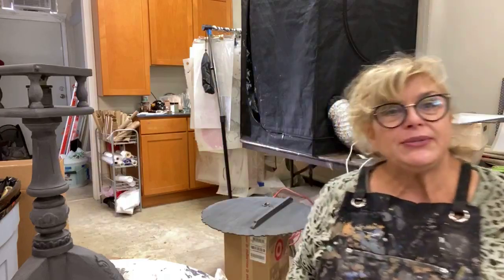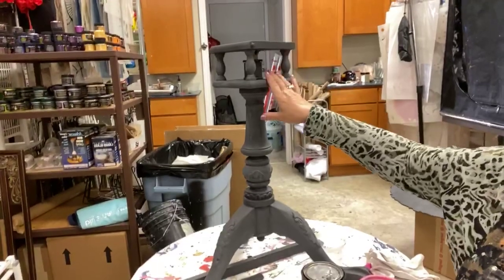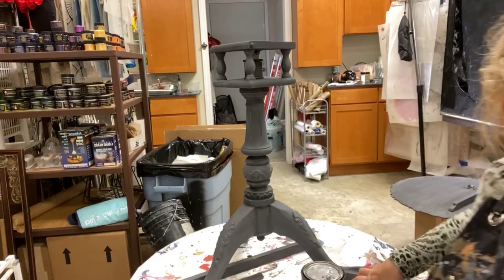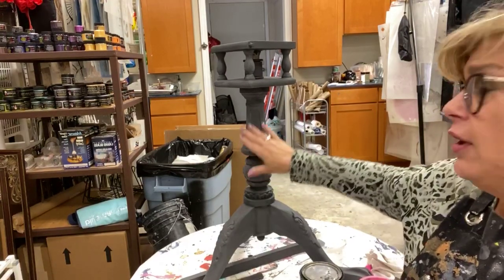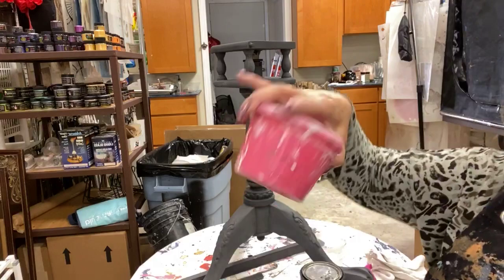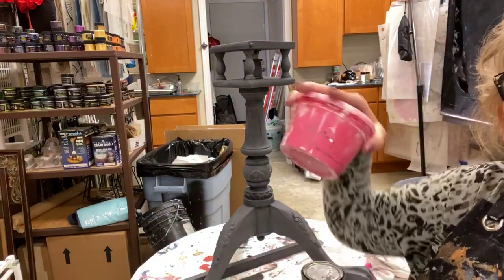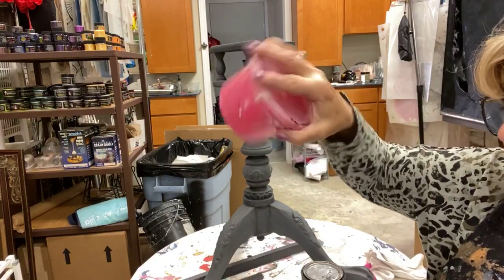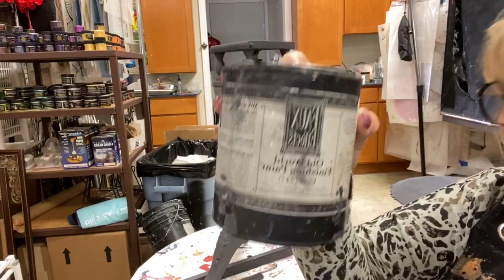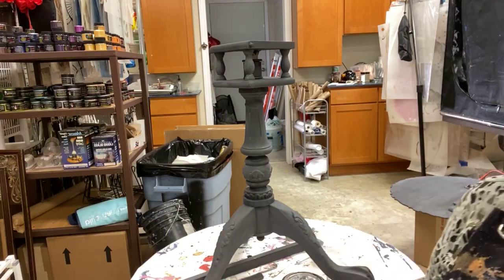All right, so today — yesterday you saw me working on this table. I have applied a second coat of coal-colored Old World Finishing paint on it, and just to summarize: we stripped this, put a two-pound cut of shellac over it, de-waxed shellac, then created our own deep bright pink with Old World Finishing paint tint base and faux effects French red faux color. Then we used over that Old World Finishing paint in coal, two layers of each of the colors. This is dried, and now we're going to start distressing.